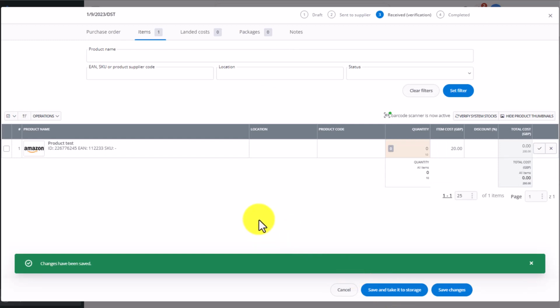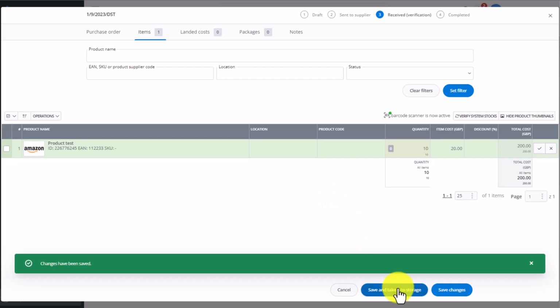At this point, we can confirm if everything is okay. We ordered 10 pieces and all arrived, so I type in 10. I confirm that everything is correct. If I typed in 9, then the box would highlight in orange. We're typing in 10. The quantity matched up, everything is correct, so we can accept this quantity into our inventory.